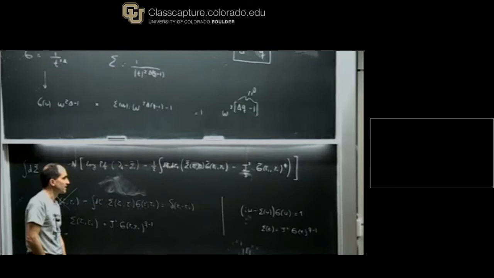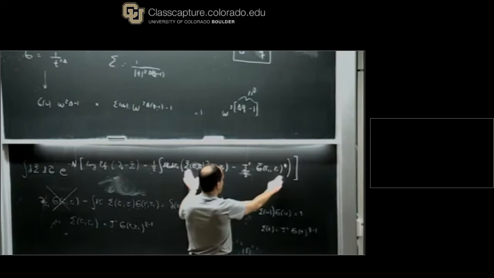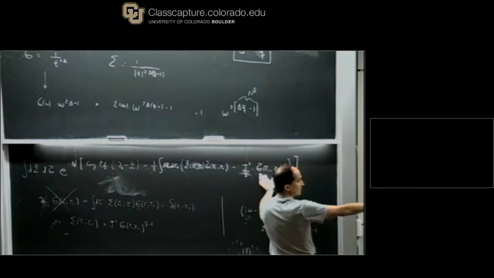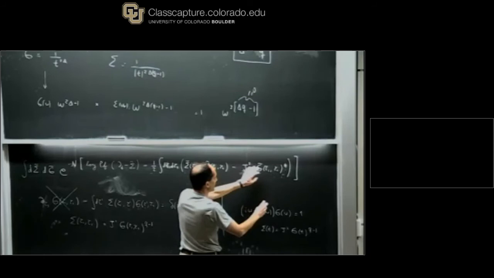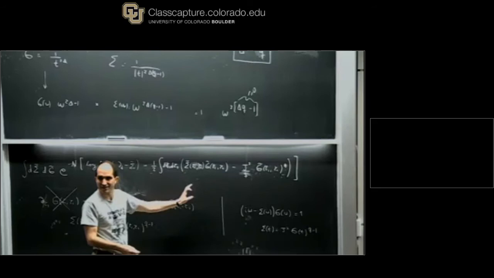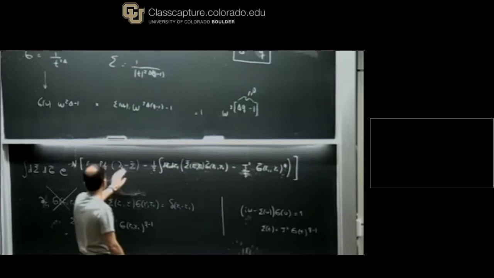Similarly, even at the level of the action, we can check in this term that this is a symmetry of the action. I more or less mentioned that in response to a question. If we have G tilde transforming in that way, then because we have this to the qth power, we get here a factor of f prime at t1 and f prime at t2, and those combine to give an integral df1, df2. And so this term in the action obviously has this symmetry, this term also. And this term turns out also has that symmetry if you neglect this dt.